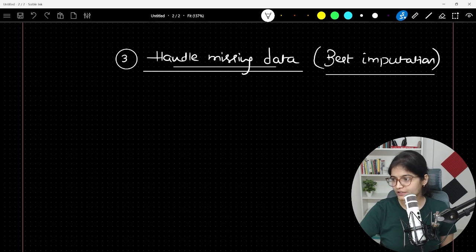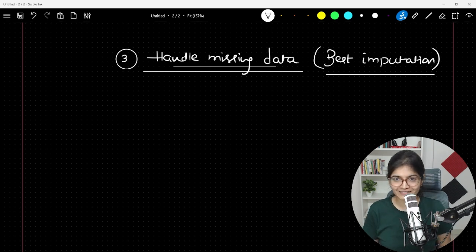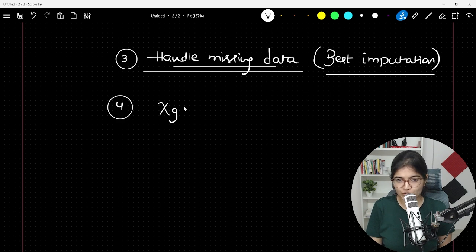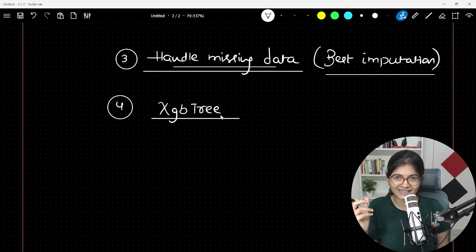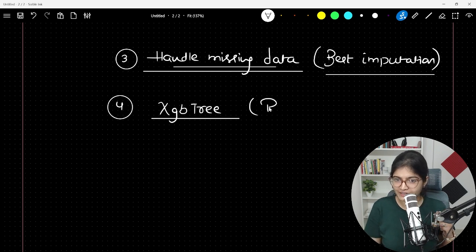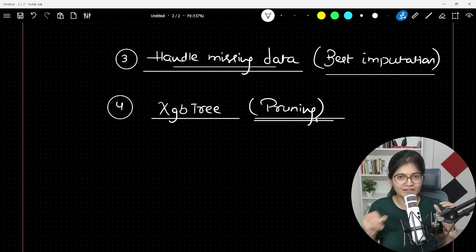Apart from this, you will observe that there is something called an XGB tree that we will try to curate here. It's similar to, I would say, a decision tree, but it's not exactly the same. And when you curate this XGB tree, you will see it automatically does the pruning with parameters which we will discuss: gamma and lambda, two parameters in this XGBoost algorithm.